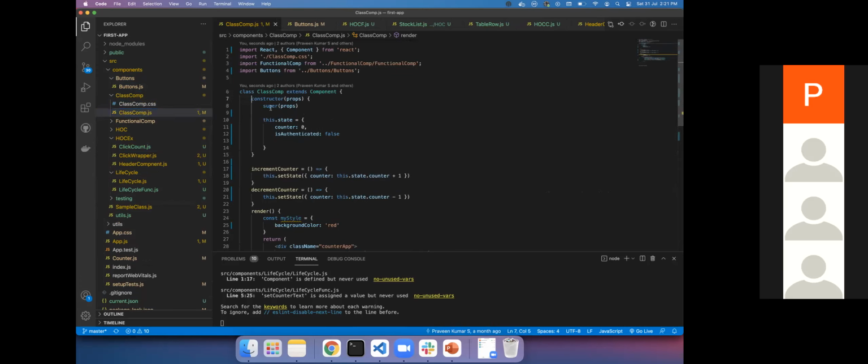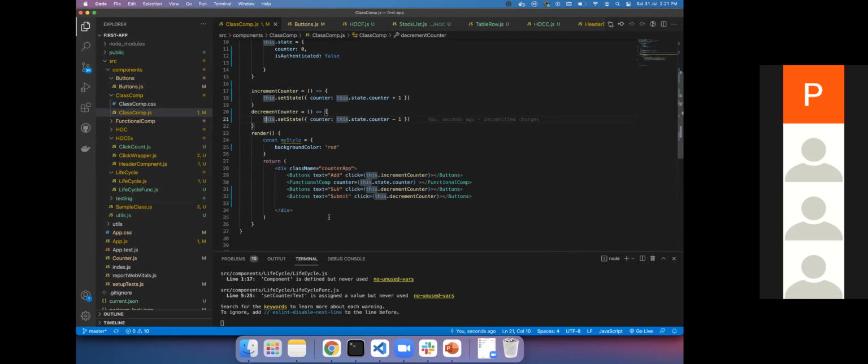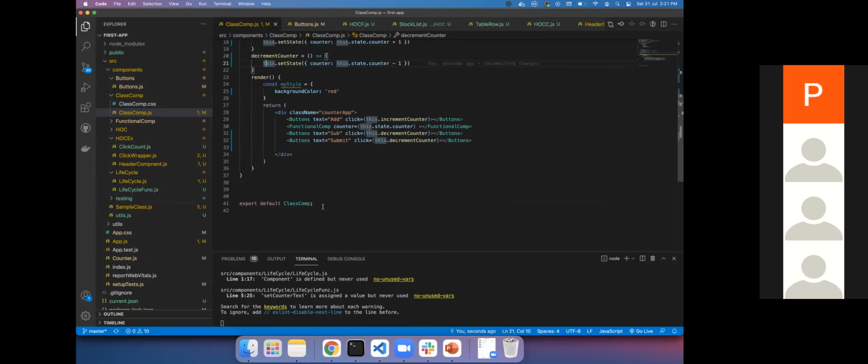Things like state and all, you can have in this component.